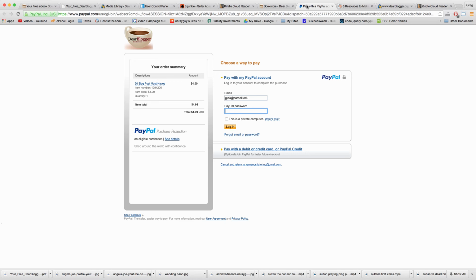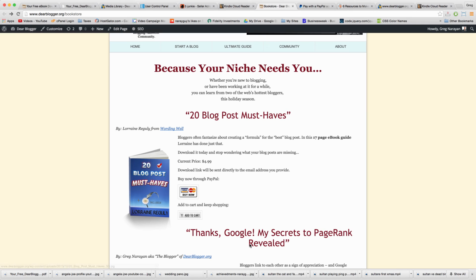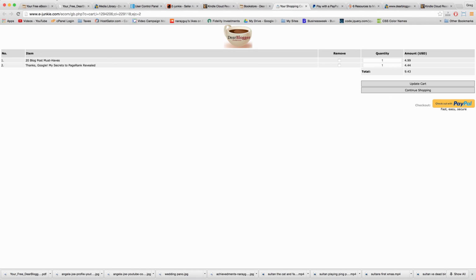So there are options with PayPal just to get a free button where you can accept payment, but then you have to do the sending. What E-junkie does is handles the payment and the delivery for you if you want to host a product and sell it right from your site. Similarly, the Add to Cart button will take someone to this E-junkie hosted shopping cart, and we can go ahead and update things or continue shopping.